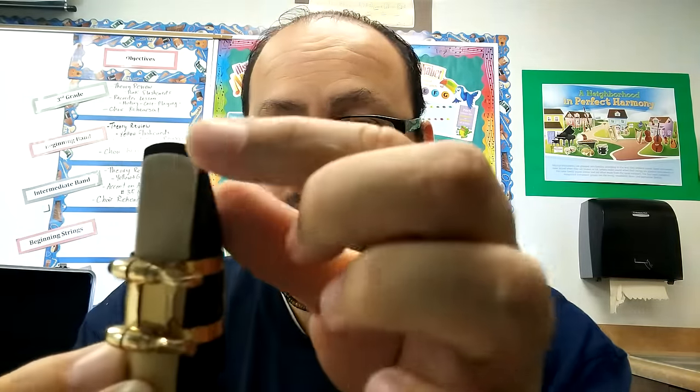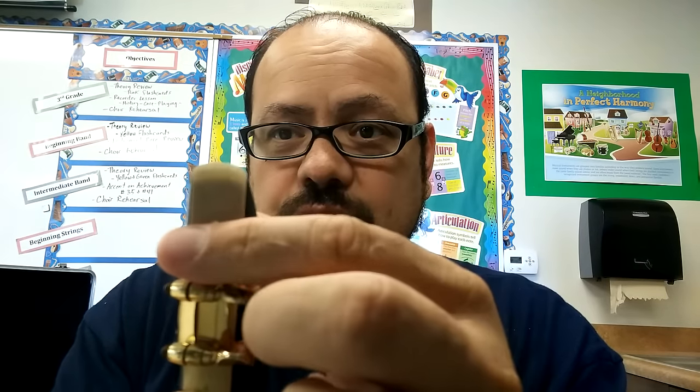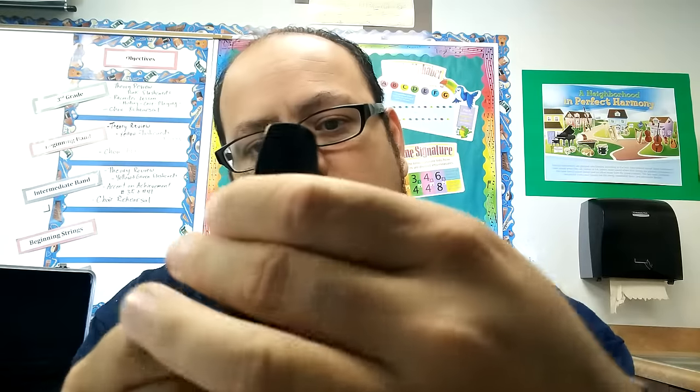Make sure that your ligature is loose enough. For example, you can see here there's a gap there, so that's not going to work. You can see the reed there, that's not going to work. So you push it down gently, because they do break pretty easily. See, there's no gap. There you go. And once it's in the correct position, you use these knobs to tighten it.